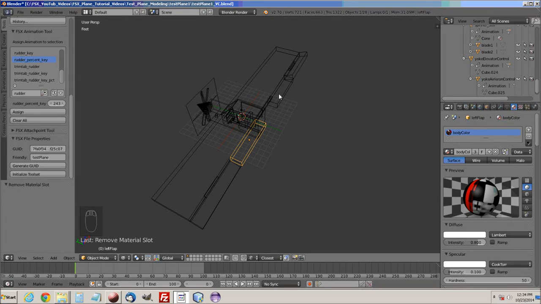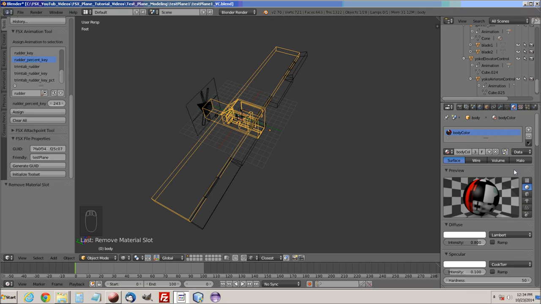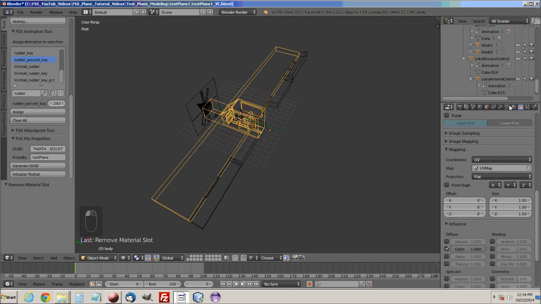Go to the right flap. Body color, that one we've already set up. If it isn't, remove that one. Go to the little icon, choose body color. And that's set up right.